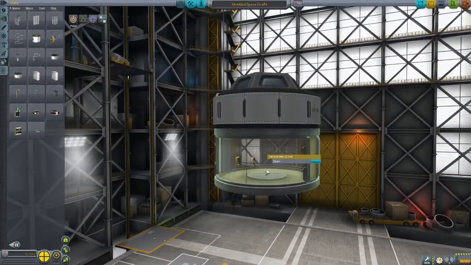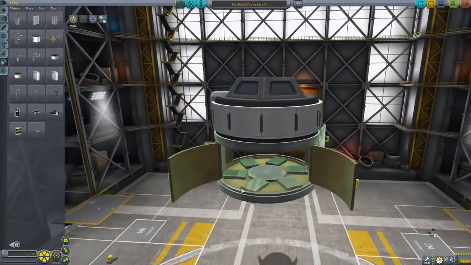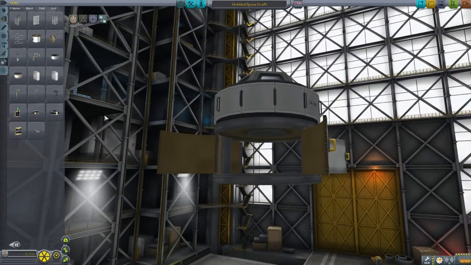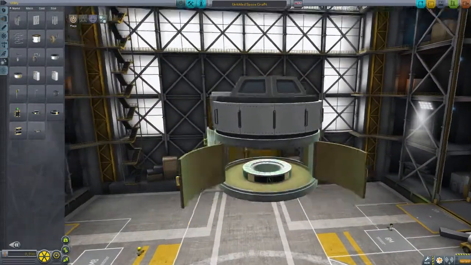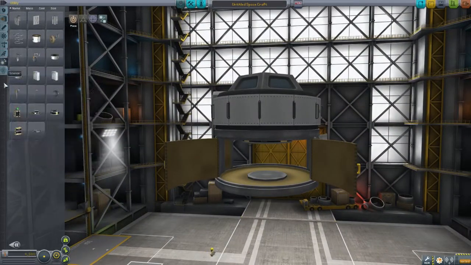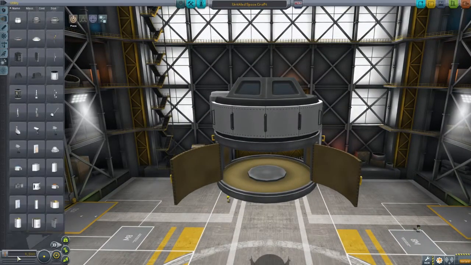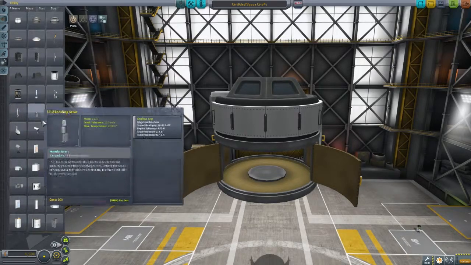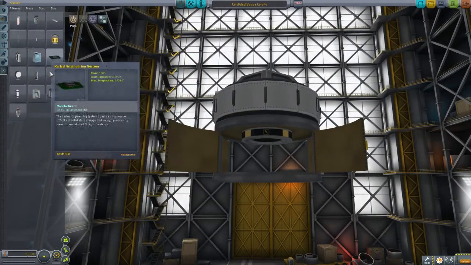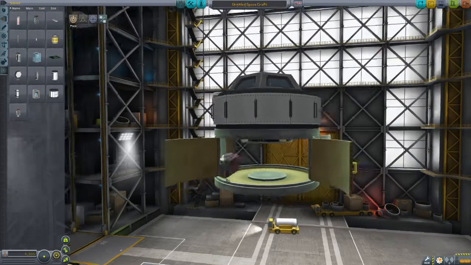And here we have the service bay. So the service bay is basically there to protect your equipment. So you could load up things like, let's pack this one full while we're here. We'll put a battery on the roof. Okay. Have we gone through everything in here? Yes, we have. So looking at the service bay, you can end up putting things like your science collecting equipment in there.